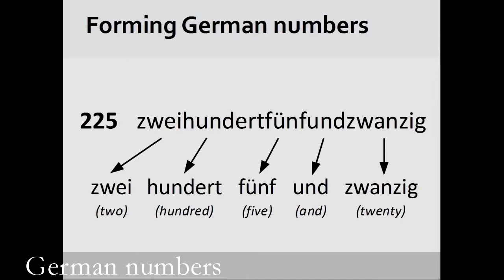In English, we form the number through a combination of two numbers, placing the larger number before the smaller number, 225. The last component of the number, as explained earlier, also places the larger number before the smaller number, 20 and 5. The process of forming the number 225 is similar in German. The larger number is placed before the smaller number, 225. As was noted earlier, however, in German the last component of the number places the smaller number before the larger number, 5 and 20, or 25.